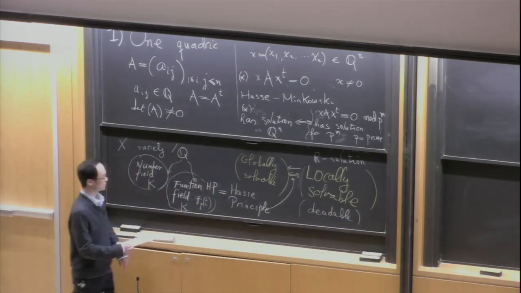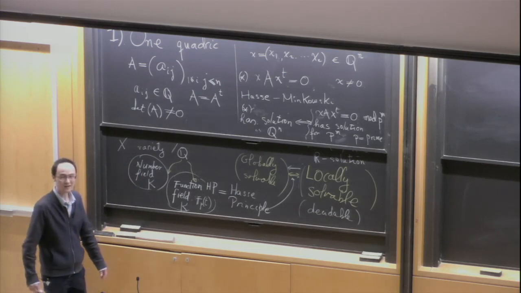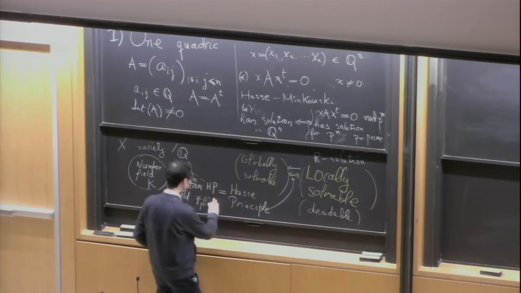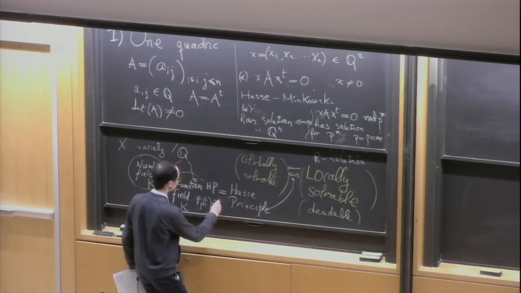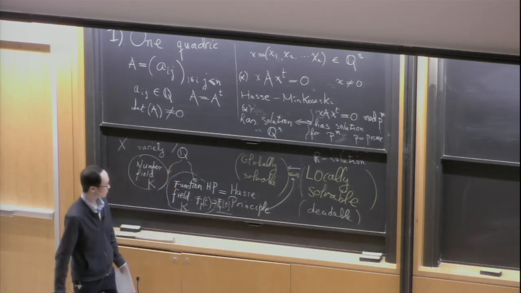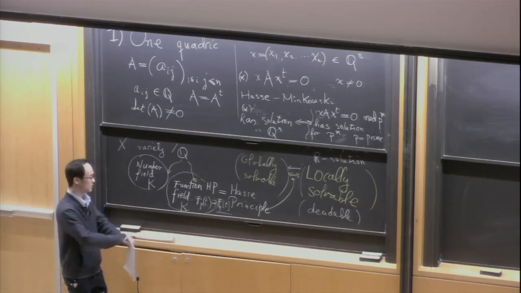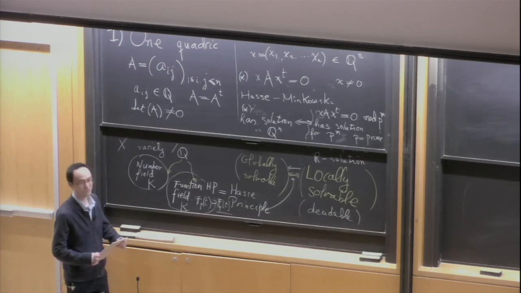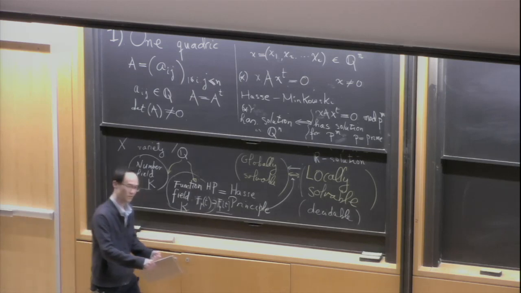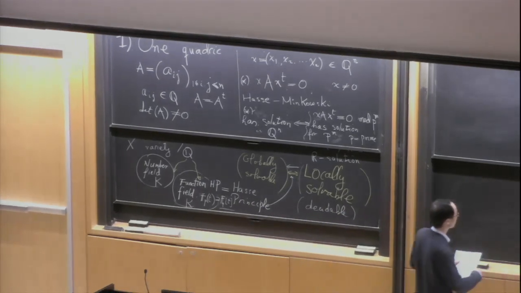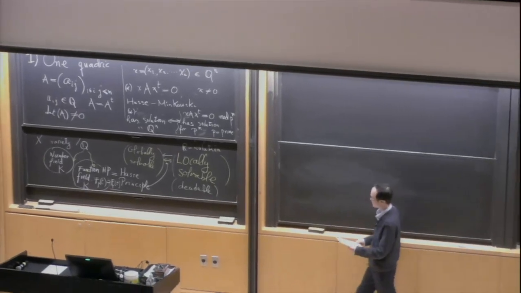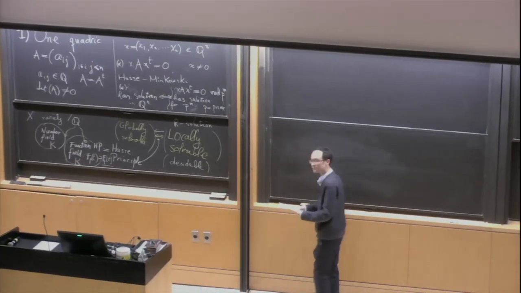In the case of a function field, which will actually be the focus of this talk later on, you can consider the analog of the integers, being the polynomial ring in one variable over a finite field. You can consider irreducible polynomials, which are the analog of prime numbers. You can consider reduction modulo irreducible polynomials or higher and higher powers of irreducible polynomials. And we ask the same question. Right, so that's for one quadric.